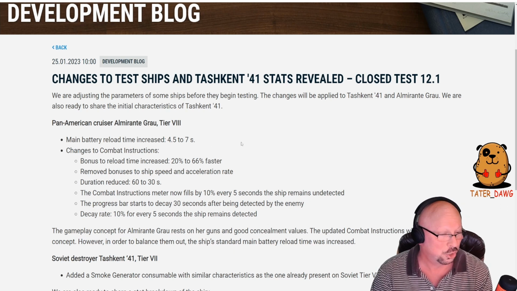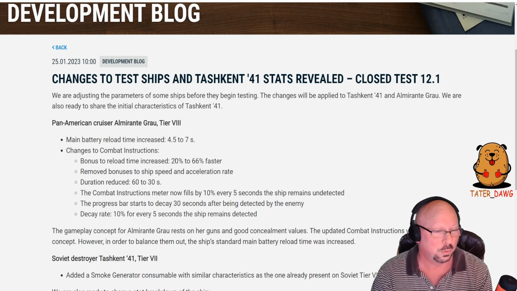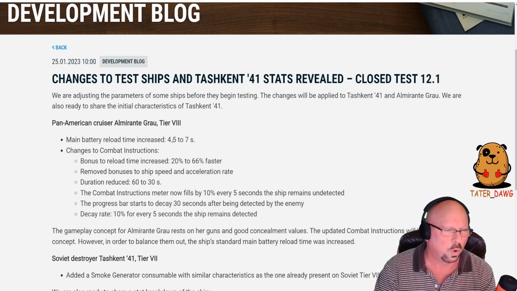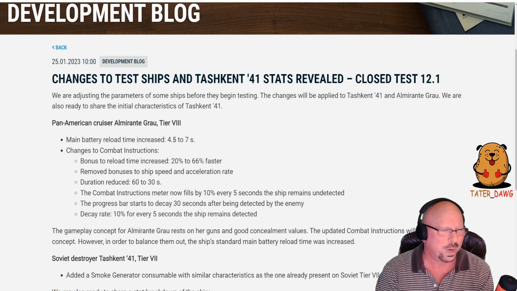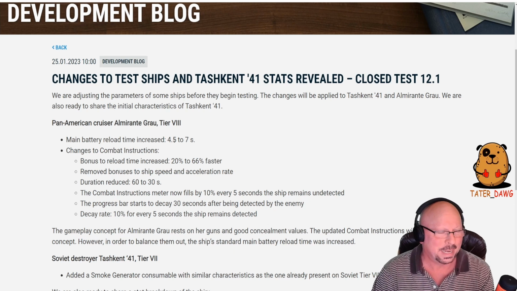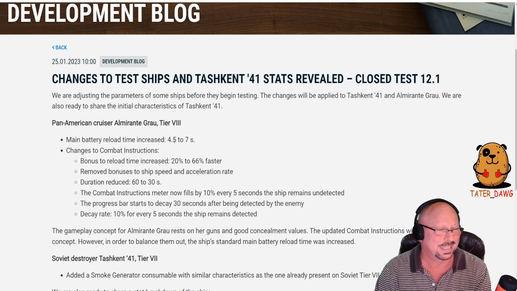Changes to combat instructions. Okay. Bonus to reload time increased. So I see what they're doing now. The reload time bonus goes from 20% to 66%. So the way I'm understanding this is, before we were at 4.5 and we're basically going to give you 0.9 off of that. So when you activate the combat instructions, your reload would go from 4.5 to 3.6.